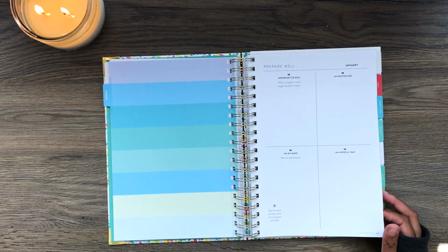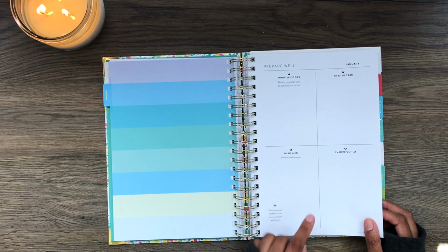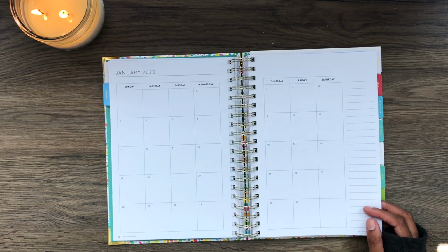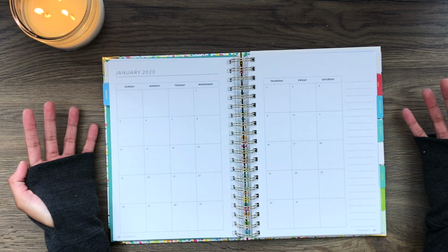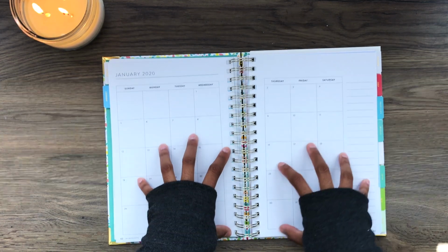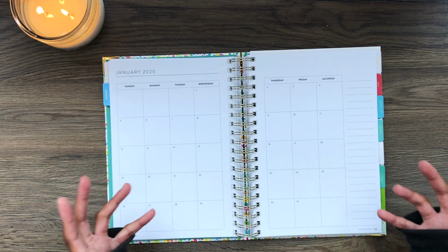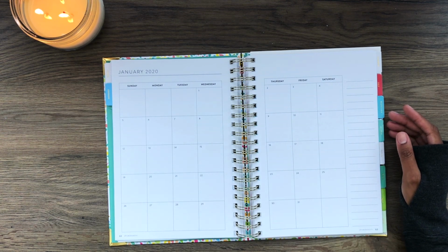So you have a sheet where you can prepare important things you're excited for, things that you are worrying about or stressing you out, and then things that you are hopeful for. And then you've got your month on 2 pages. And this is something that they added this year. Because Powersheets aren't supposed to work like your daily planner or your regular agenda, this isn't necessarily a place where you would write down your appointments or responsibilities. This is more for tracking and planning your actual goals. So all that stuff you wrote in here, this is a place where you can map it out on a calendar and see how it works.